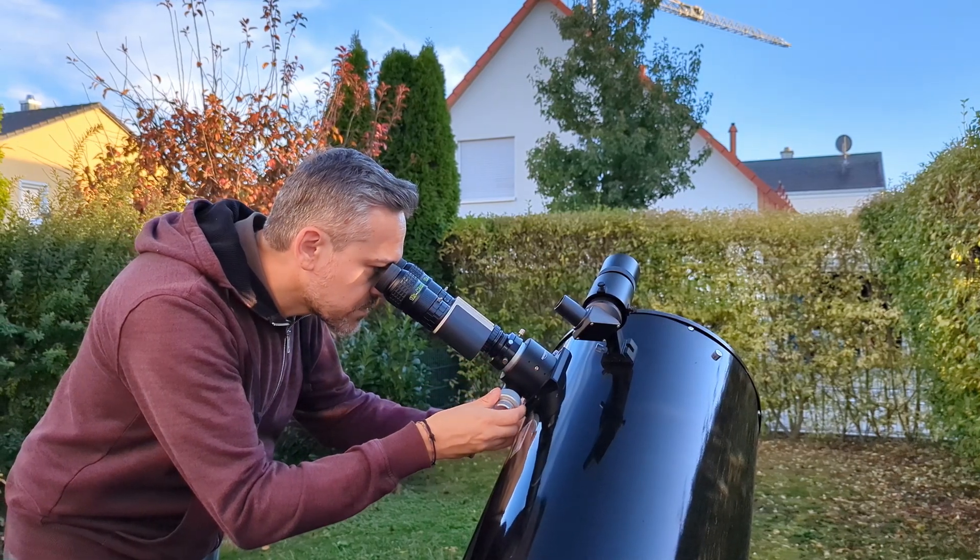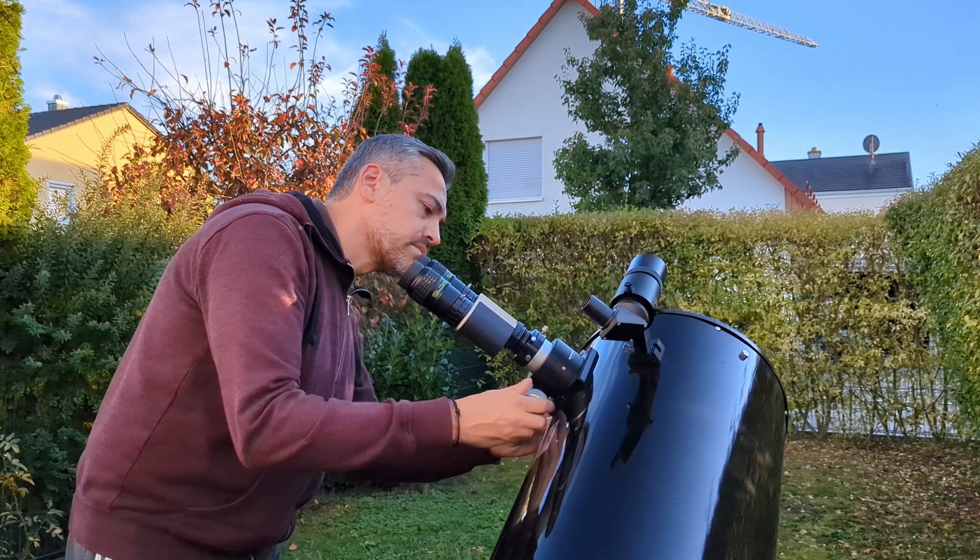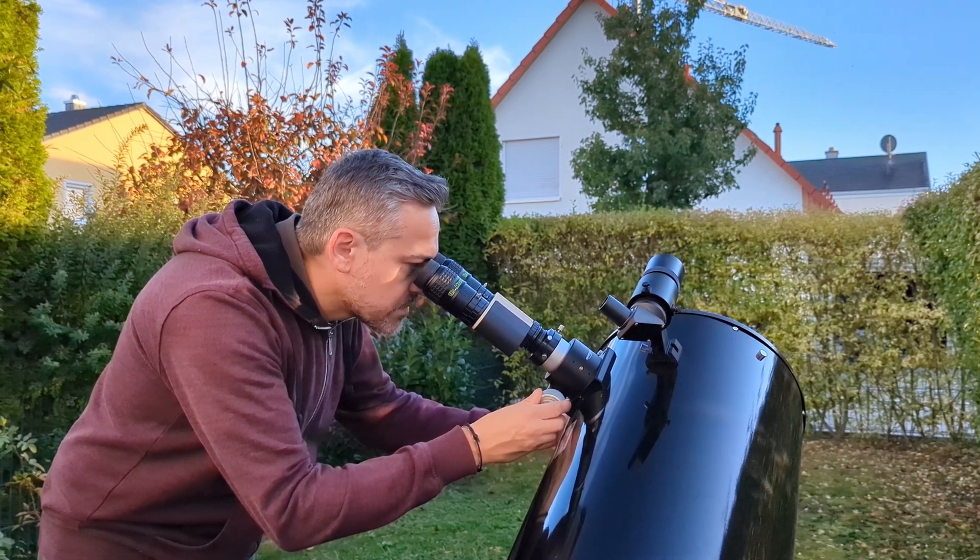Looking at Newtonian reflectors, the situation keeps worsening. The optical design limits the amount of available back focus considerably — usually somewhere between 3 and 6 centimeters. With a solid-tube Dobsonian where the light path length is fixed, the best case is you need a 2x or 2.5x amplifier to obtain focus. The worst case is a 3x or more, which limits the field of view so much that the viewing experience is severely compromised. You also need eyepieces with much longer focal lengths to cope with the strong amplification.